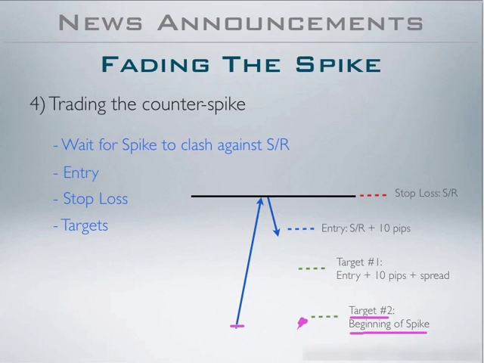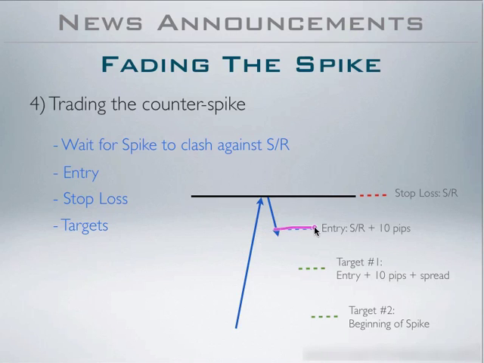because in my experience, whenever the technicals overwhelm the spike, it's rather common to see market action canceling the spike altogether, meaning that if the spike shot up for 30, 40 pips, the market usually tends to retrace those 30 or 40 pips rather quickly, at least all the way to the beginning of the spike, or to where price was trading at as the news hit the market. Okay, so like I say, around there is where you want to exit that second portion of the trade.